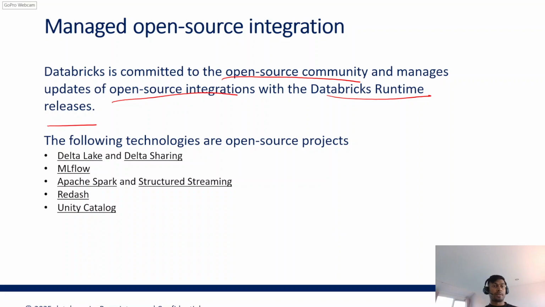In a similar fashion, Databricks is also committed to the open source community, and that is very important, because most of the components we're going to discuss in a minute were first implemented as open source software, and then adapted to the Databricks ecosystem or platform. For example, we're going to talk about Delta Lake, Delta Sharing, MLflow, Apache Spark, structured streaming, Redash, and also a very important Unity Catalog, which has recently become part of the open source ecosystem. It is also very well integrated with Databricks, and it solves a very big issue, especially the catalog and governance part.